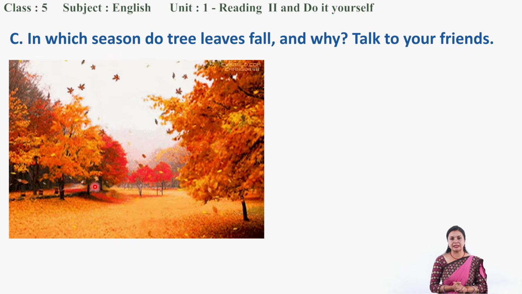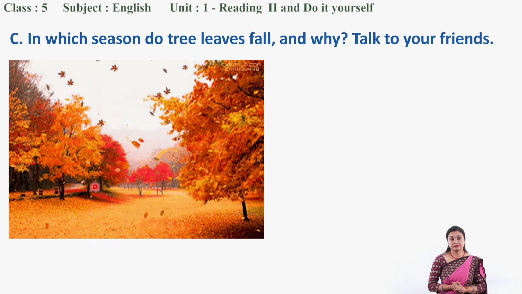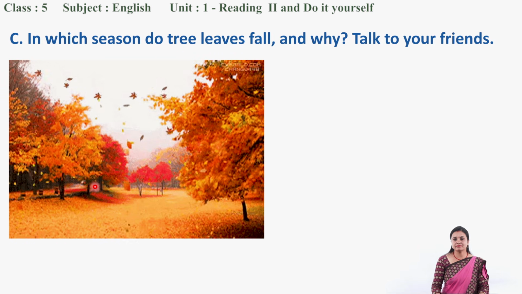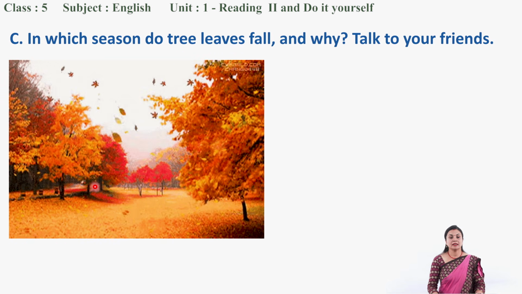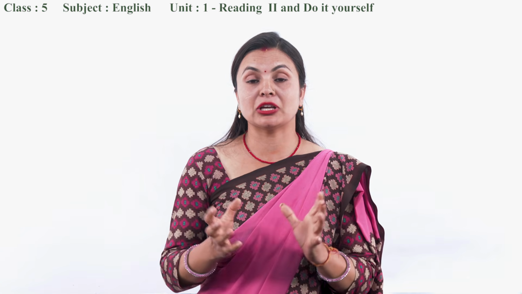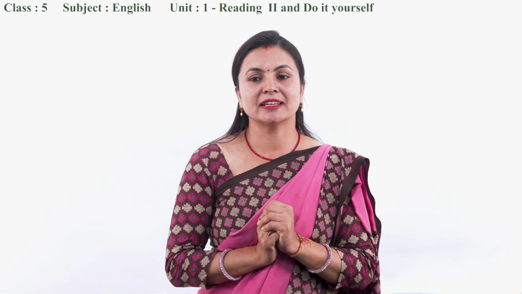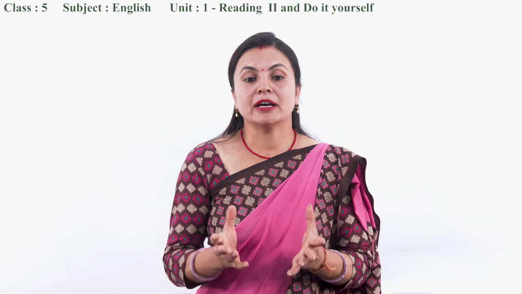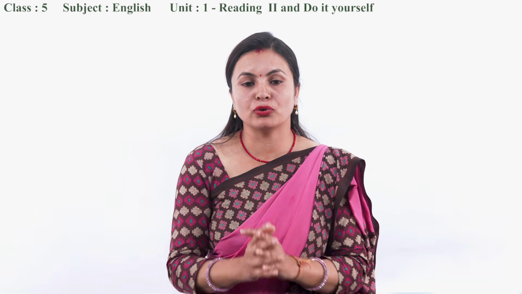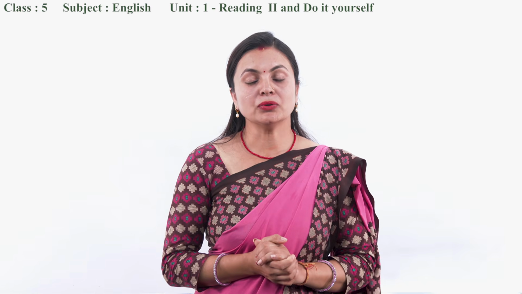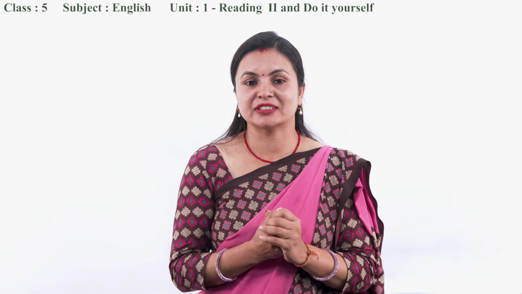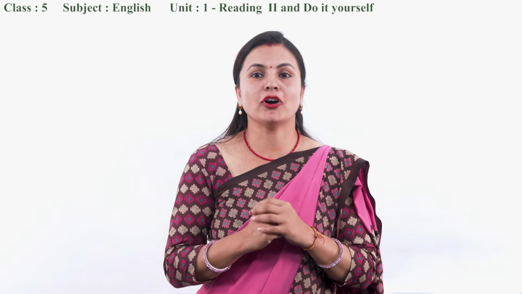And why? What happens to the leaves that they fell? Do you have some reasons? Okay. In autumn season, what happened? Of course, in autumn season, the day becomes shorter. Isn't it? Yes. And leaves do not have the time to make food, make chlorophyll. So, they become weak. When they become weak, they change their color and they fall down.